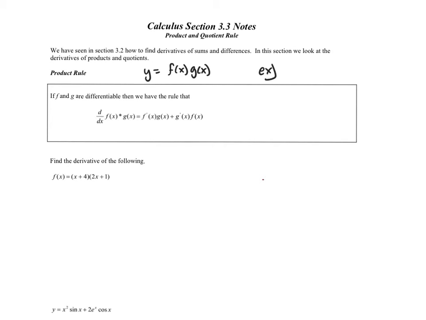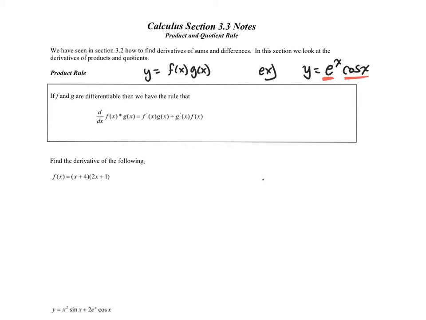An example of this might be y equals e to the x times cosine x, because as you see, you have two functions. You have the e to the x and you have the cosine x multiplied together. Now, unfortunately, it's not quite as easy as just taking the derivative of the first and the derivative of the second and multiplying together. It is a little more involved than that. And to do this, we use what's called the product rule.